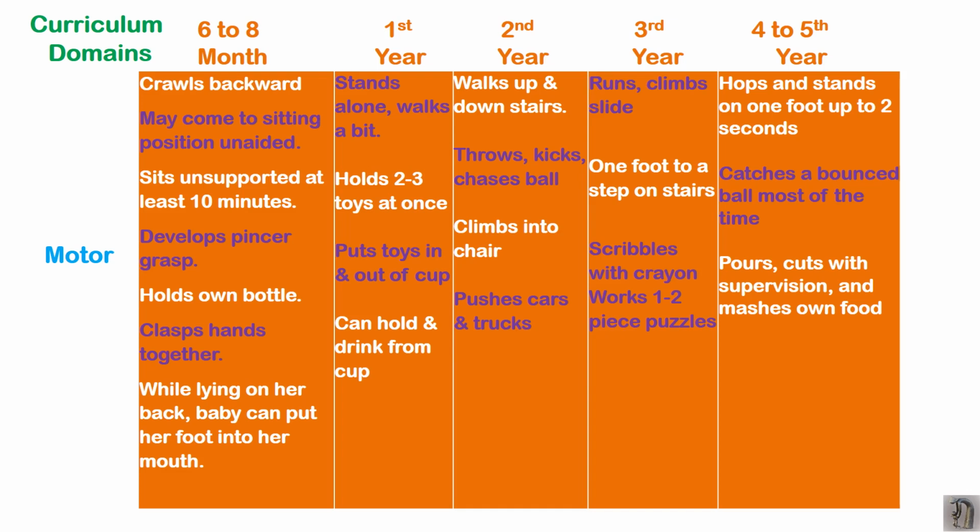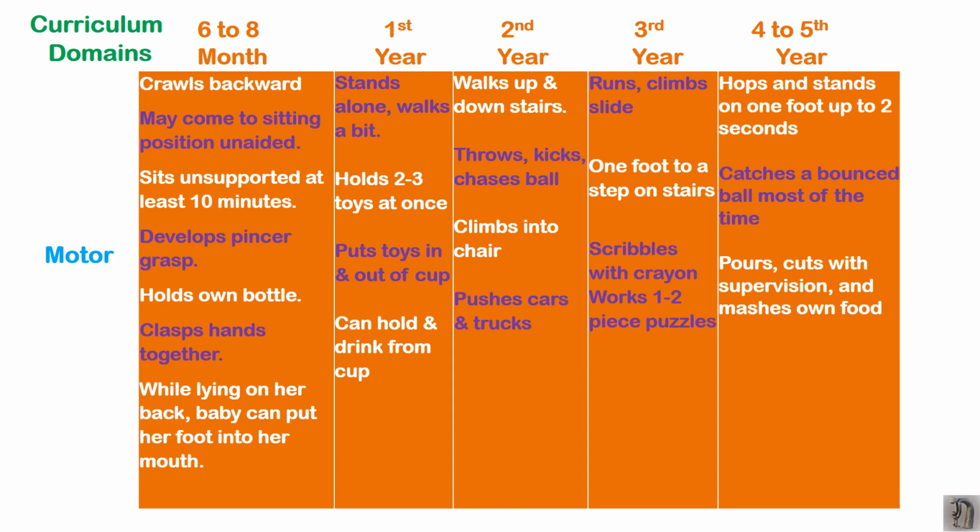So that particular thing must be developed in the child during 6 to 8 months, because this is all normal development. If the child is not able to clinch with these activities, that means the child has some developmental delay. But this is our rubrics, this is our standard norms that we need to follow and develop the child's condition.